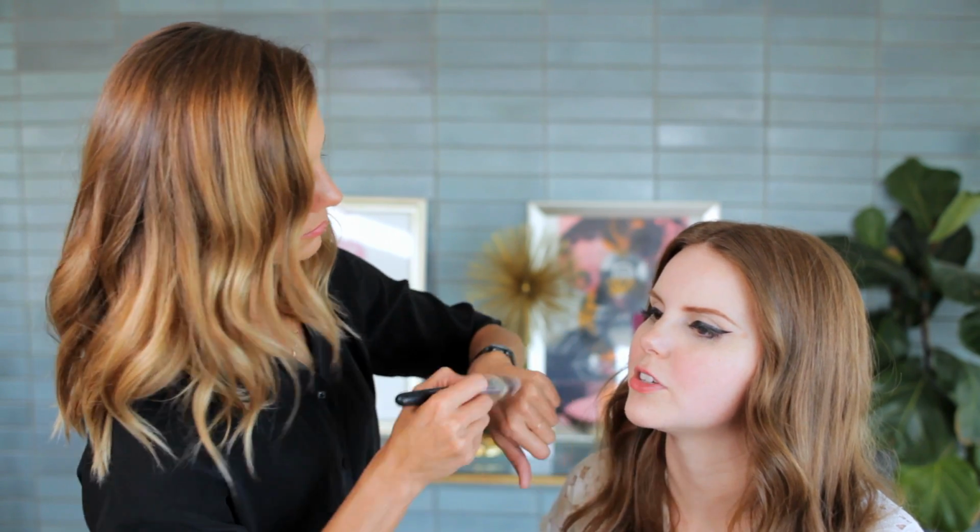So what does this brush do? This brush is heavier and more dense, so we're gonna get a little more product on the face and it's gonna compact it more, whereas the one I was using for under the eyes is meant for this area that's more sensitive and thin-skinned. And this one that I had before has angles on it, so it works really great around the eye area for application.